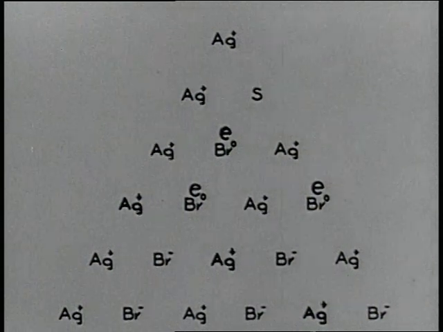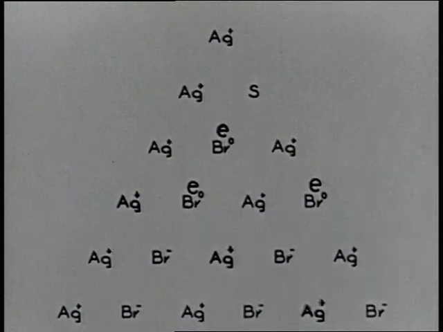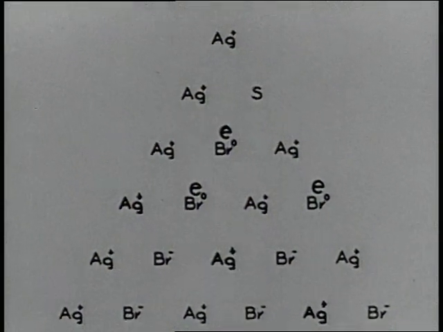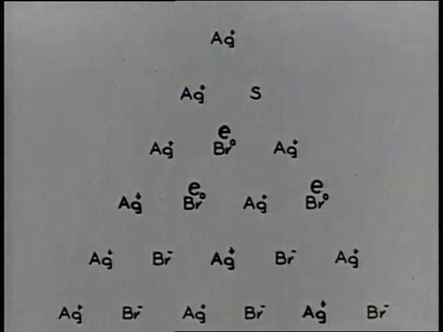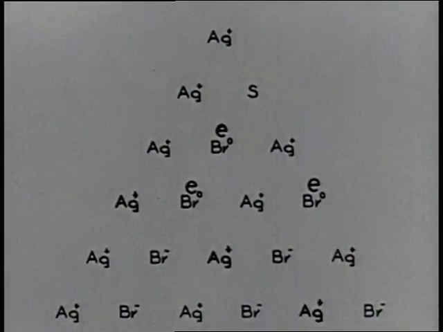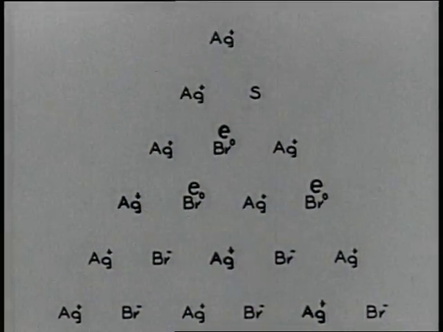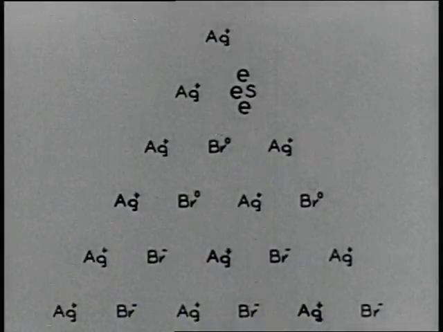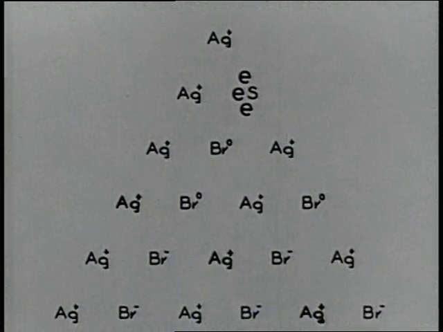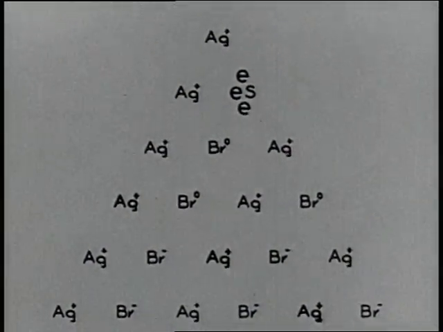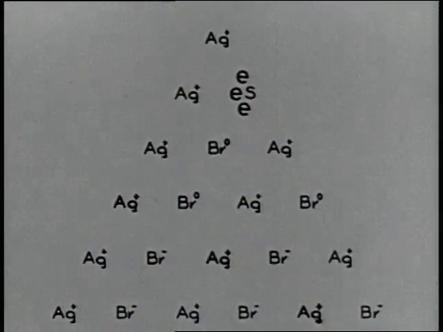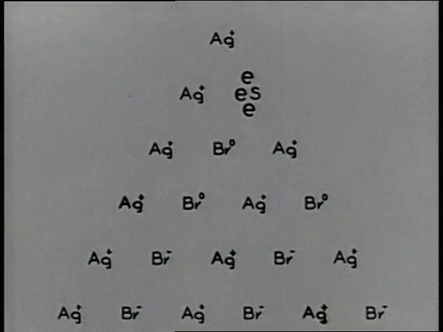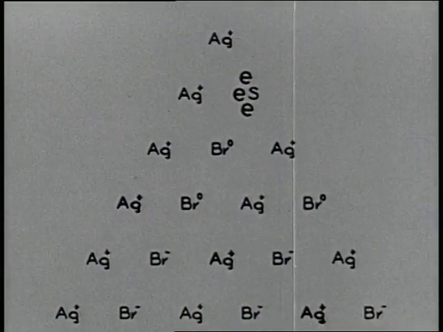Electrons within the crystal travel freely, and naturally in their wanderings they find the sensitivity speck. Since the molecular pattern of this speck is such that it can trap electrons like a positive pole in the crystal, the electrons released by the action of the light find themselves clustered about the sensitivity speck. The accumulation of these electrons converts the speck to a negative pole capable of attracting positively charged particles.